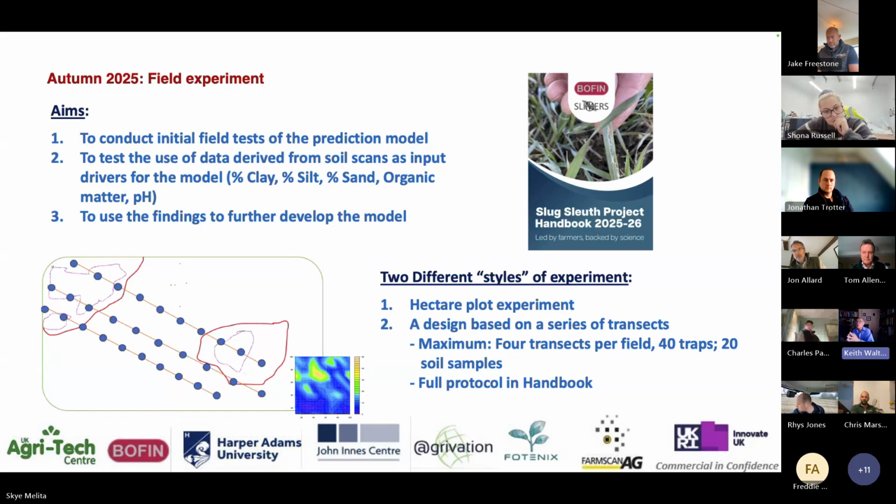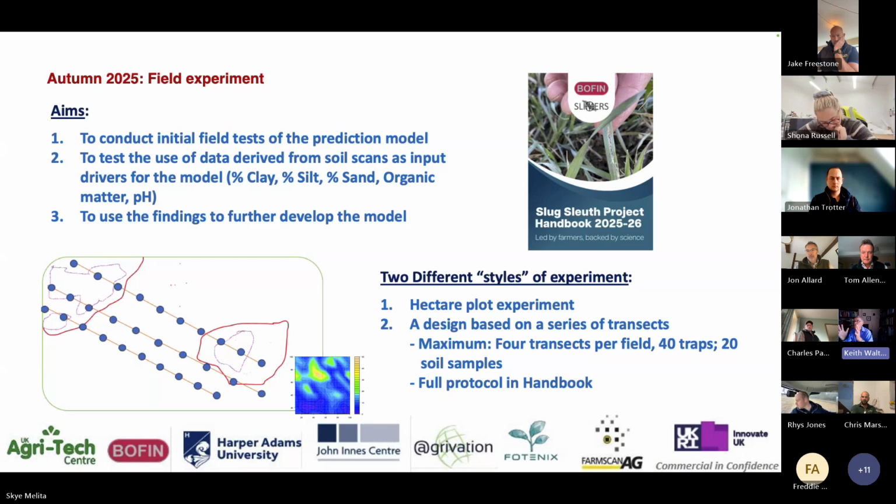And so the aims of this year's work is to conduct the initial field tests of the prediction model to see how it performs, to test the use of data derived from soil scans as input drivers for the model. Obviously, it is a non-starter to take a lot of soil samples, as we've done in research across the field, and use that to predict the locations.